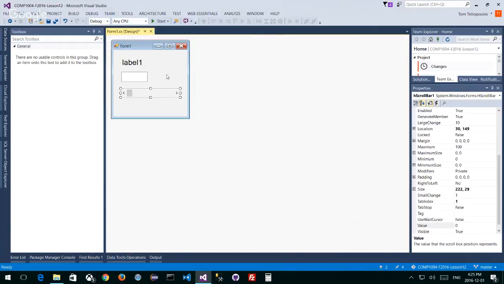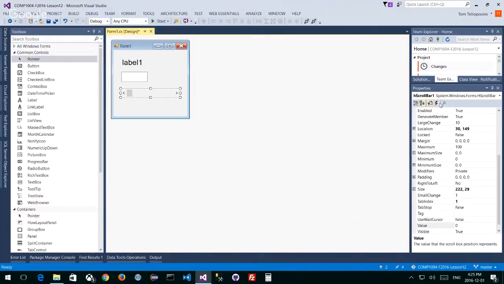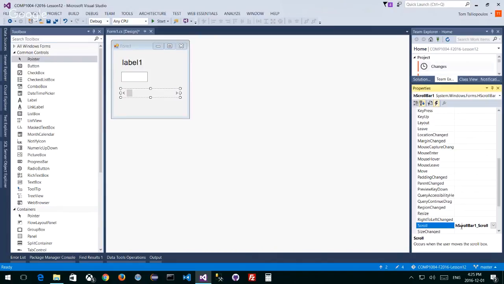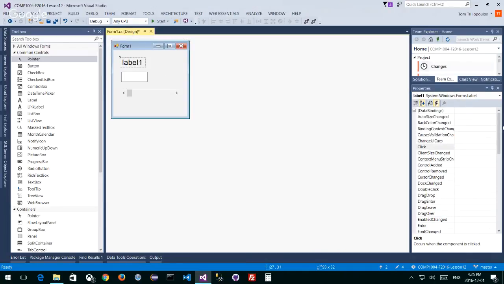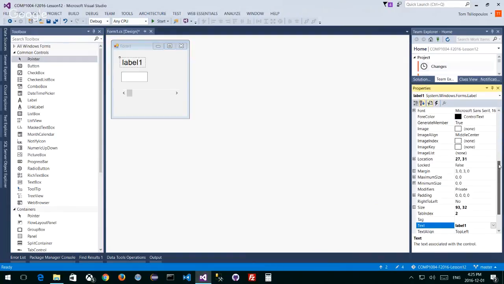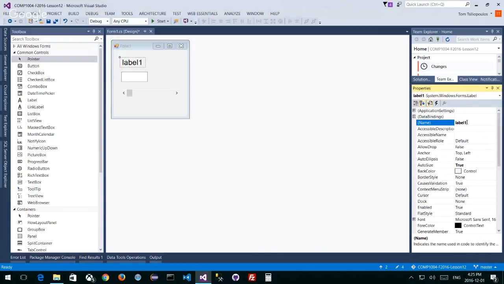Horizontal scroll bar 1. Because what I'm going to do is go over here and just delete it for a second and rename it. Because I have to rename my stuff. Hold on a sec. I'm going too fast. All right, so my label is going to be opacity. We can call it whatever you want, or transparency. They're kind of six of one, half a dozen of the other when it comes to that kind of stuff. It means different things, but it can actually have the same effect. So we'll call this opacity. Let's say we're affecting opacity.